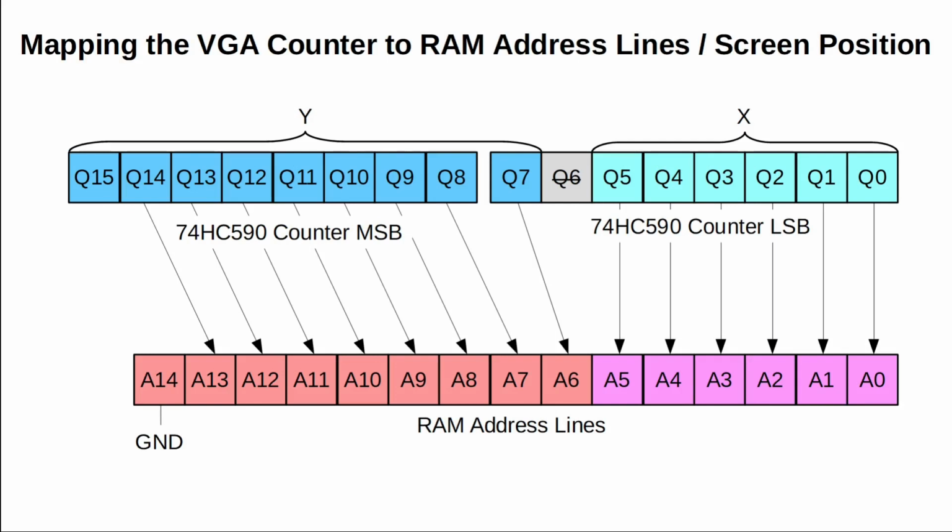Bits 0 to 5 code the horizontal scan position, and bits 6 to 15 code the vertical scan position. But since we'll only be using half of the vertical resolution, we can omit the least significant bit 6 of the Y position, here in gray. And we won't need bit 15 either, since it would only be relevant for the last 8 blank scan lines anyway. Letting the address wrap around after bit 14 at 512 will display the first 8 scan lines instead, but they are also blank. We will connect all this to A0 to A13 of our RAM chip and tie address line A14 to ground here, since we don't need it.